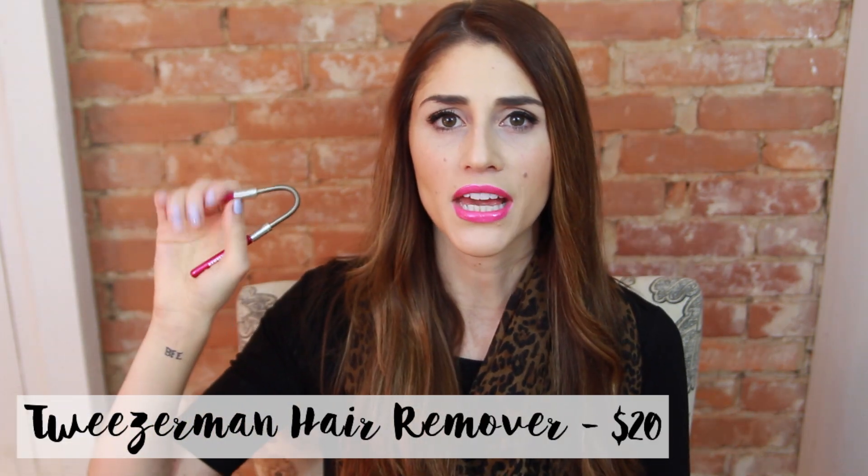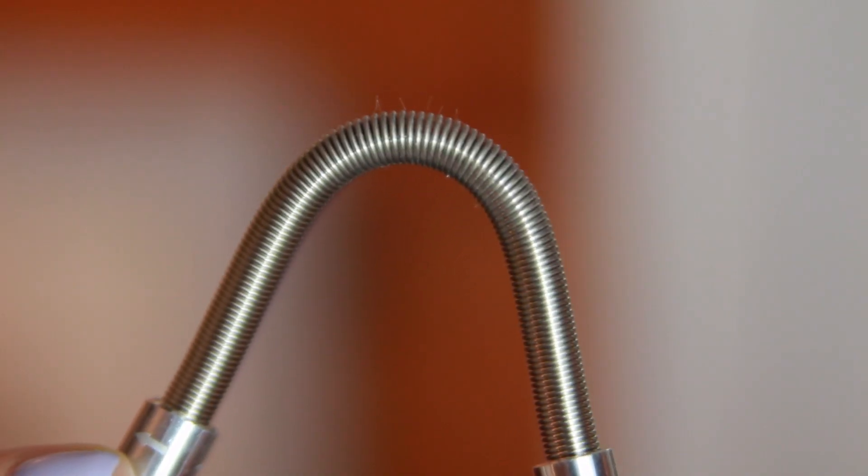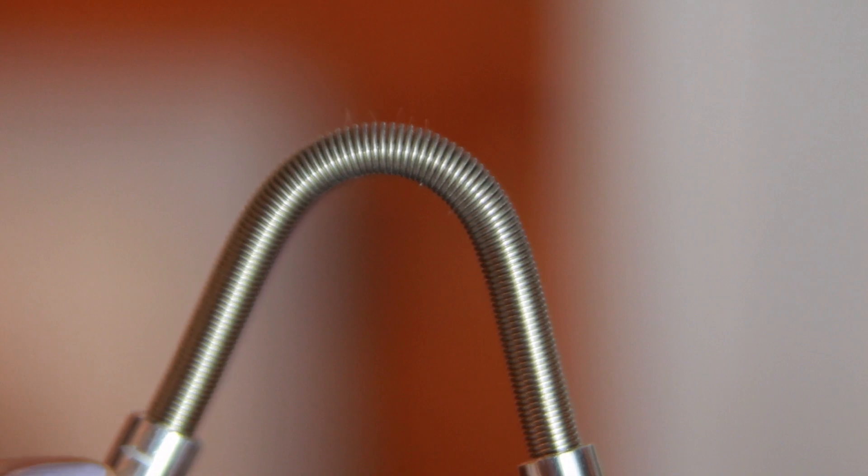It kind of looks like one of those hand grips that you can use — I don't know, what does this work out, your wrist muscles? It says it's for facial hair. My guess is that it's probably just more for fine hair and they don't really want you to use it on coarser hair. You would be a total champ to remove all of your leg hair with this thing. For the purpose of demonstration, I'm going to try this on my upper lip while you all restrain from leaving rude mustache comments. And I can say after trying this that this little guy actually works — it pulls the hair out from the root and it's not really that painful. So we have our first weird beauty product winner.